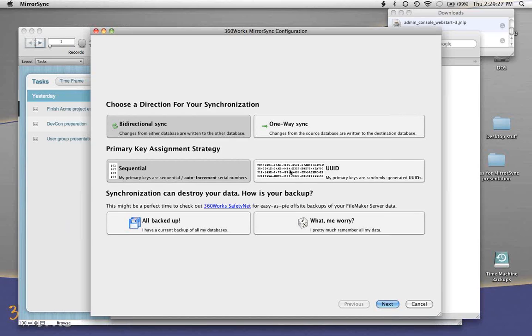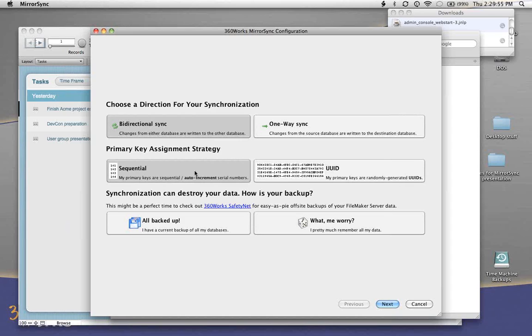And to just go a little further down that rabbit hole, it starts to get tricky when you run into foreign keys. Because let's say that Jesse has some related phone numbers attached to them. All of those related phone numbers have a contact ID in them with the number 10. When they get written up to the server, if they just still contain number 10, they're going to point to whatever number 10 is on the server, which is the wrong record. They need to be updated to show record number 20 so that they're pointing to the correct record on the server. If you set this to sequential, then MirrorSync will take care of all of that for you.